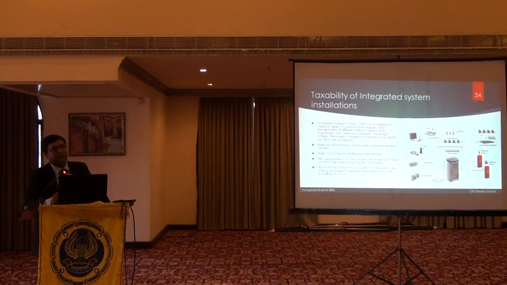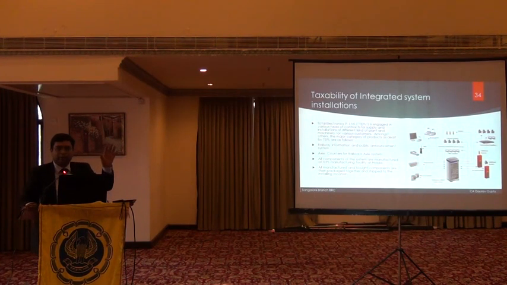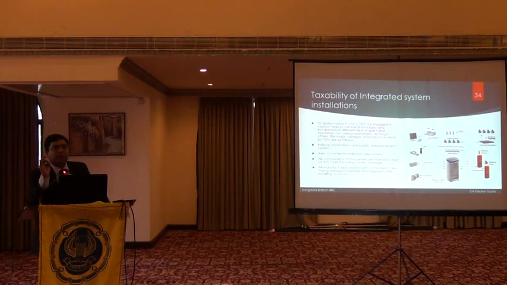Now what does the railway do? It provides a list of the equipment which the company is supposed to supply, and it also provides a technical layout as to where those particular items have to be installed everywhere. After the installation, a testing will be conducted. Once testing is conducted, the entire system will then be handed over to the railways. Simple question, very basic simple question: is it a contract of supply of goods, or is it a contract of supply of an immovable property?